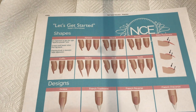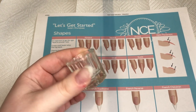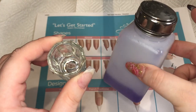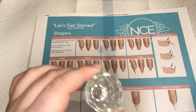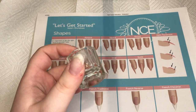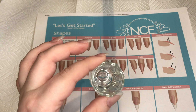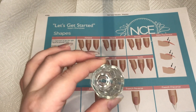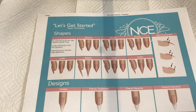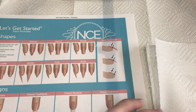So I've got a clean dapping dish. Normally I have my acrylic liquid in a little Menda thing, but since this isn't that much, I'm probably not going to need that much liquid. Plus I don't want to get another Menda thing because they are like $20. I thought I would just use a dapping dish. So I have just a paper towel for my liquid.